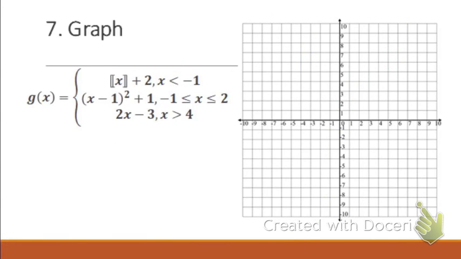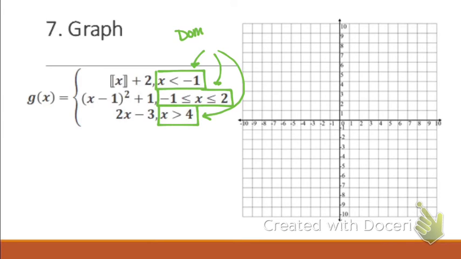Let's do this one. How many fences are we going to need? I'll wait until the opinions settle. What do we think? So I need one here. I'm looking for those commas. 3, 2, and 4. Yep. So we're going to have 3 fences total. Here are my domain restrictions.